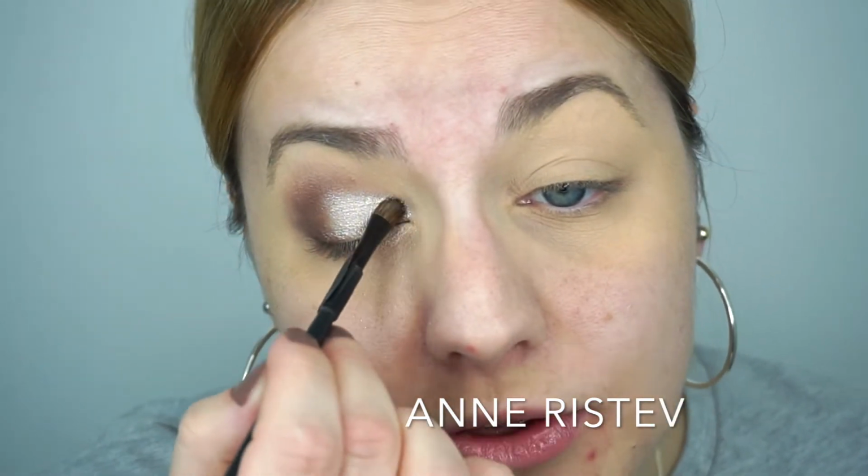So what I like to do is I like to go into my really small brush, pick up some of that shimmer shade and start packing it into the corner where it's hard to go with my finger and bringing it upwards.